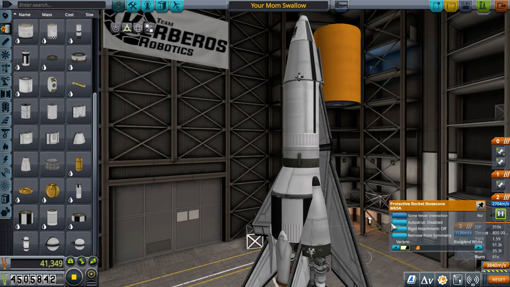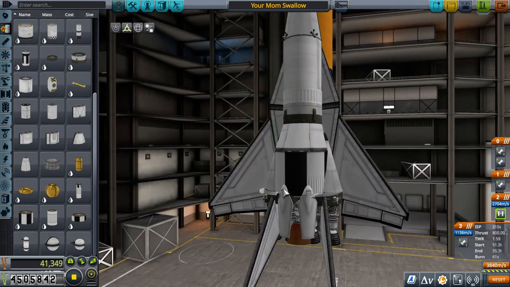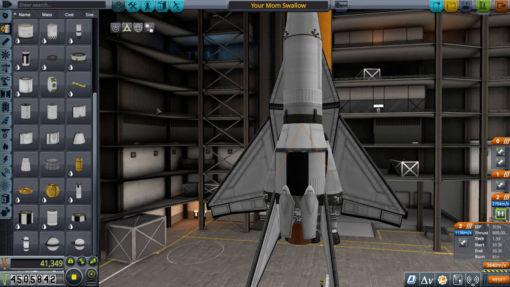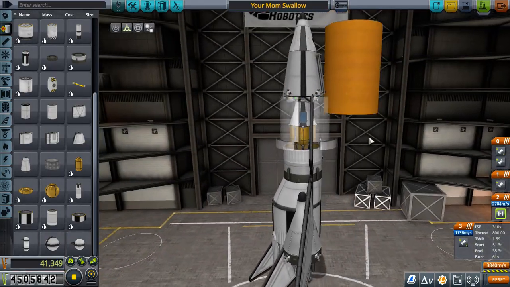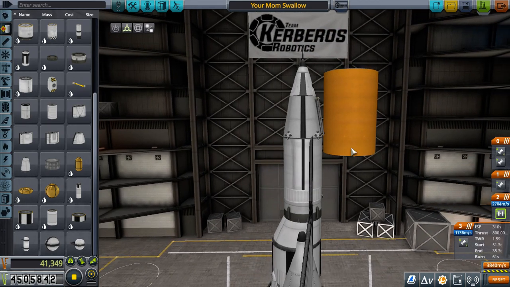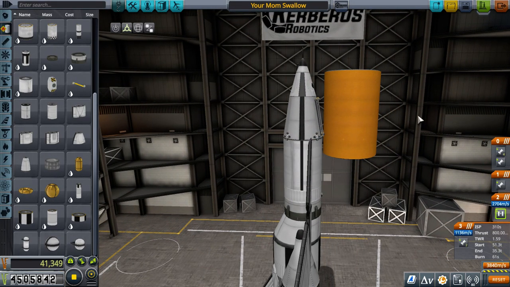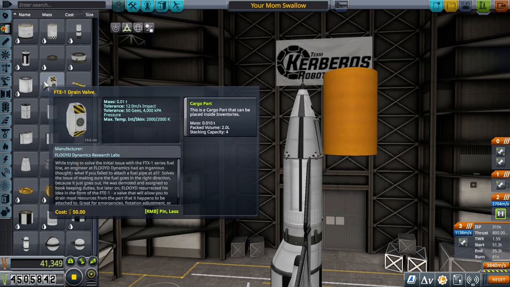Should auto-strut this too before I forget. Always auto-strut. Always auto-strut all your stuff. Yeah, that works. Very important. Keeps your craft from cracking itself apart. You can regular strut it too, but auto strut is something that you have to unlock in campaign mode, so I don't feel the least bit bad about using it.